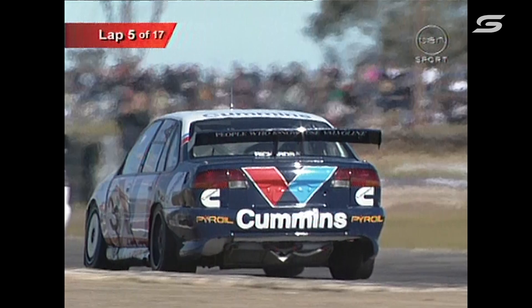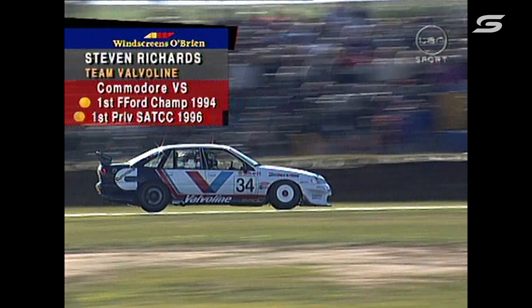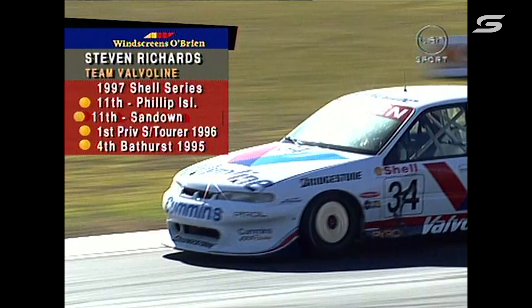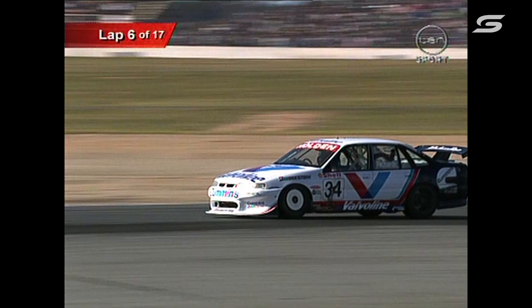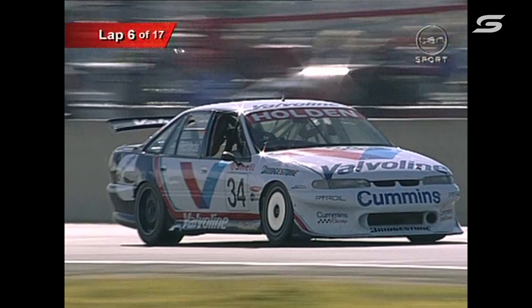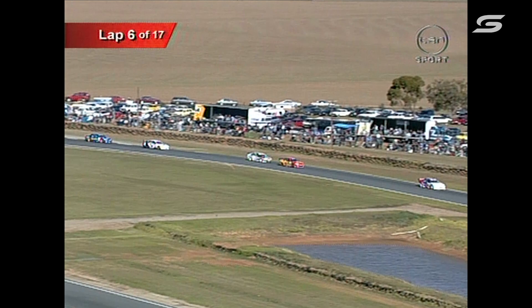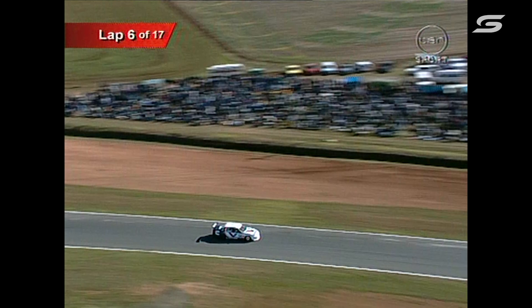Look at Ingle on the attack, tries to go around the outside. Stephen Richards now trying to muscle in on the action, looking for every opportunity in the Valvoline Cummins Commodore. This is great for Stevie Richards — he's going really well. Here's his Windscreens O'Brien profile: he's come from Formula Fours, he is the defending Privateer's Cup champion and Super Tourers champion as well. Just look at that great shot of the front wheel — those little discs are actually an additional cooling vane, designed to extract maximum heat from the front brakes, because the brakes really do get a pounding around here.